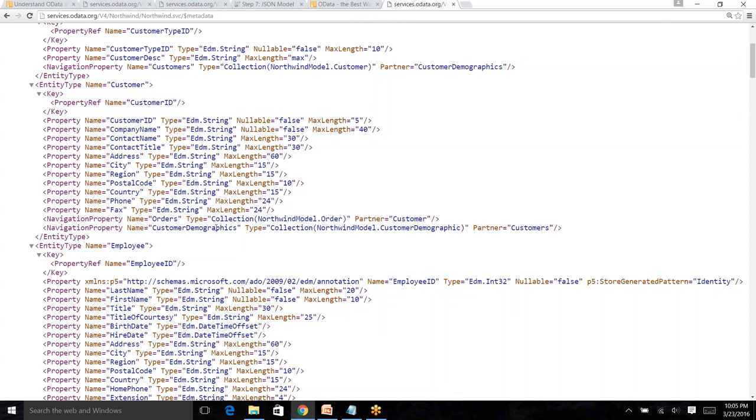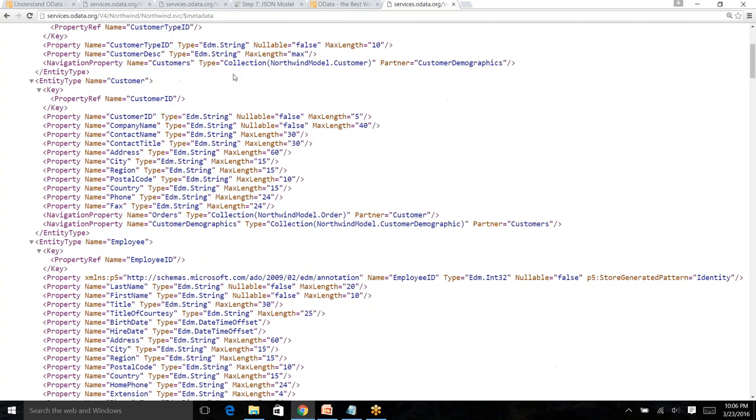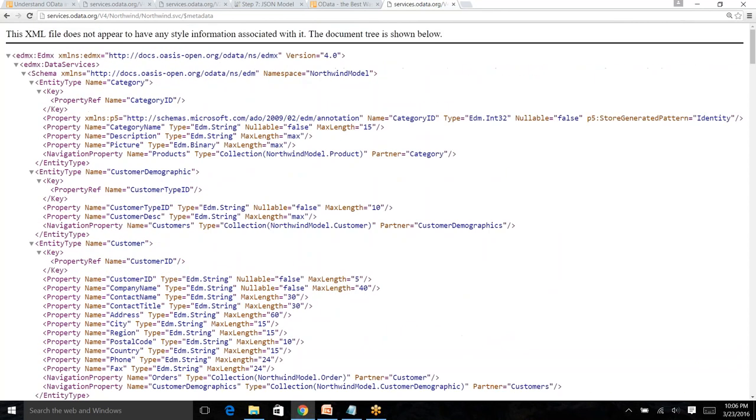So basically, if you want to know about that service, you request for the metadata. As long as you get that metadata, you can build your UI application. Basically, when you look at a property, you know what kind of data it is, what is the length of it, and all. So this metadata serves as the uniform interface between the client and server. As long as this metadata is not going to be changed, the client does not bother about the implementation details.